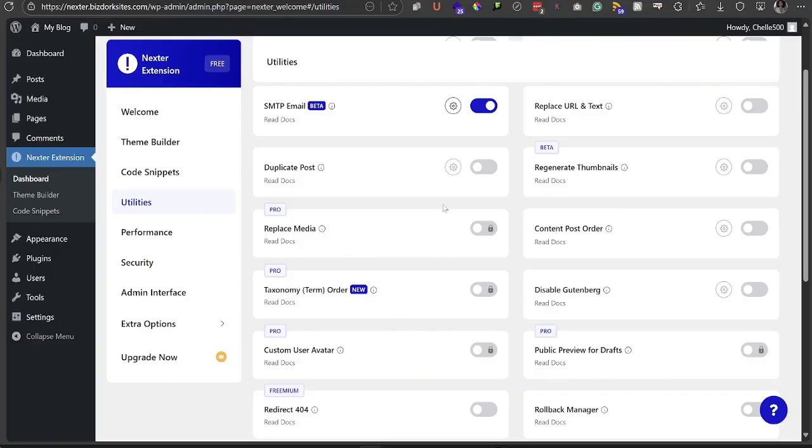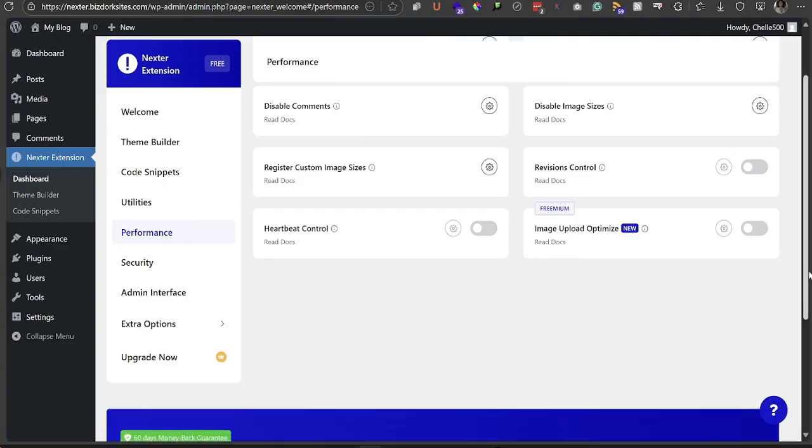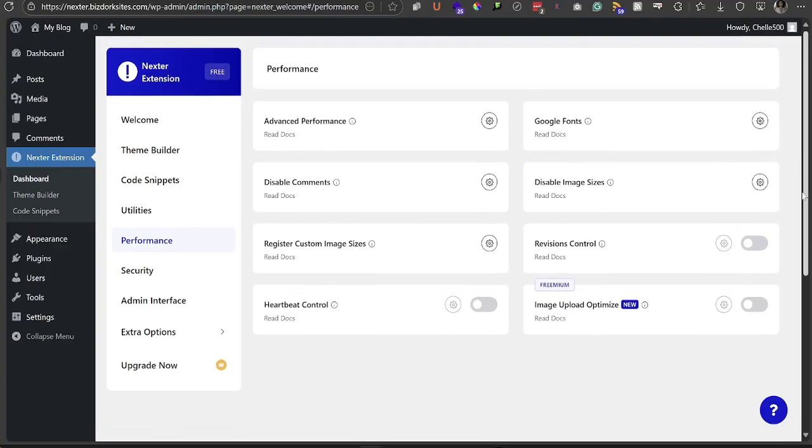We're going to be talking about the pro in just a second, but let's go ahead to the performance tab. Still on the free version, guys. We're still on the free version. And let's check out what the performance tab has for us. So as you see, the performance is going to give you more so of how your website will be reacting. So if you are one of those people who want to make sure the performance is in top shape, you can go here to this performance tab and you can just go ahead and go to the settings.